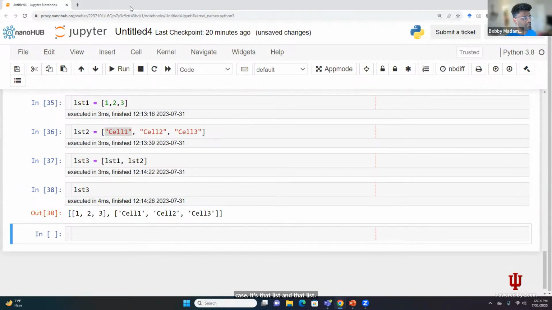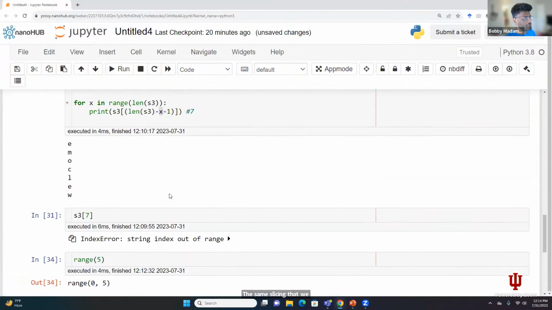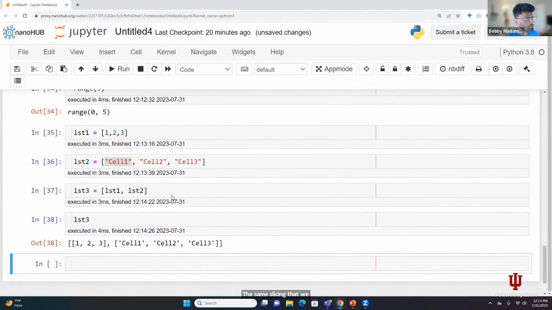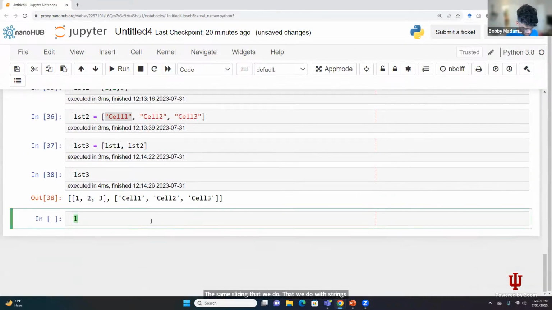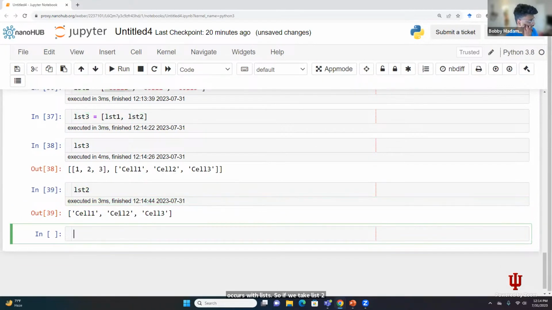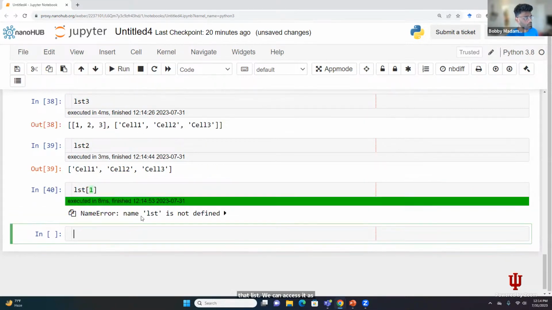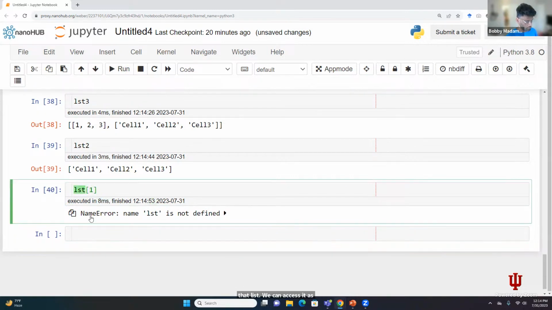The same slicing that we do with strings occurs with lists. So if we take list 2 and we want to access the second item of that list, the second item is going to be index 1, right?